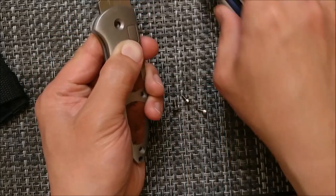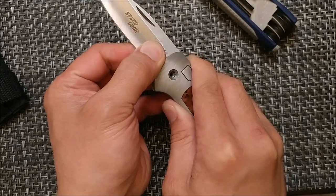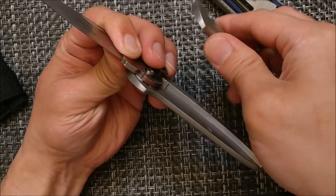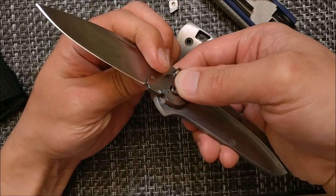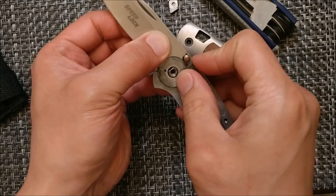So, I'm trying to make this a bit quicker. I think the first assembly video that I had online was probably about 30 minutes long. And it was live. And I think I did the Firebird knife. And that Firebird knife did get a lot better after that disassembly and cleaning.